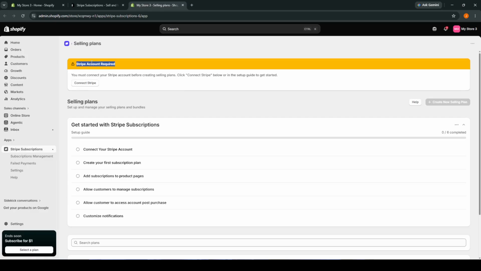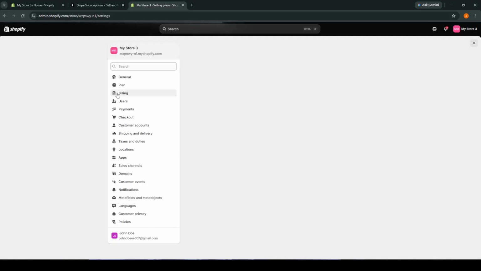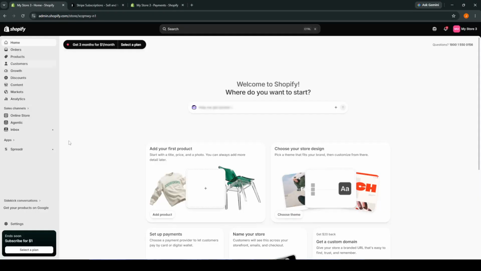Now, you will look for the Stripe payment option in the Payments area. In Shopify, the relevant area is typically called Payments. Open that section and check whether Stripe appears as an available provider. If Stripe needs to be enabled or connected, follow the prompts to complete the setup. Some setups may require you to authenticate the connection so Stripe knows which account to receive payments from.